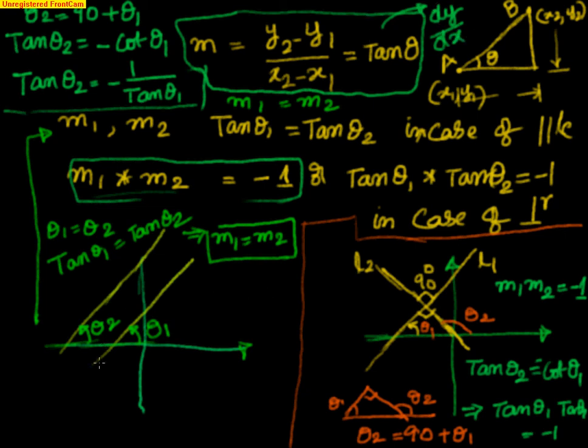Okay, we'll stop here. In the next class we will find or frame the equations for different scenarios of straight lines. We'll derive the equation for lines parallel to the x-axis and parallel to the y-axis. We will also form equations for different scenarios when you have been given 2 points, or 1 point and a slope of a line, or you have been given intercepts of a line. We'll go through all the varieties. It's going to be more interesting.